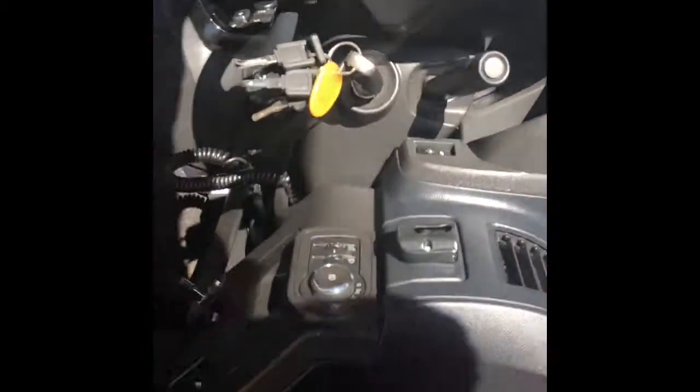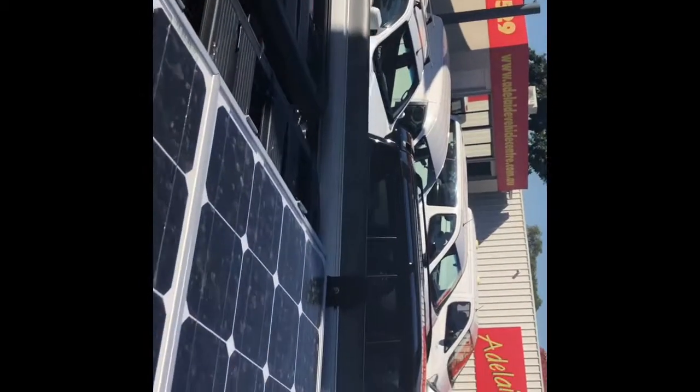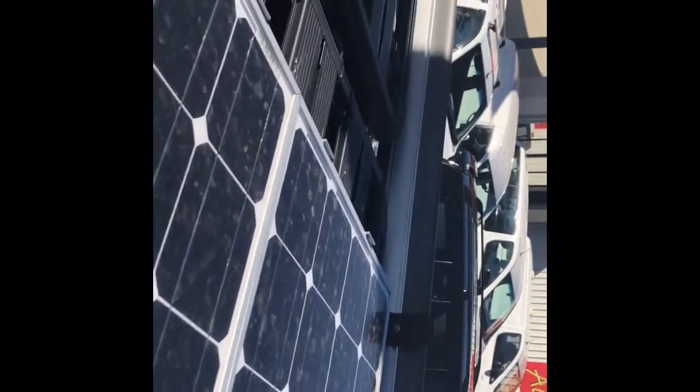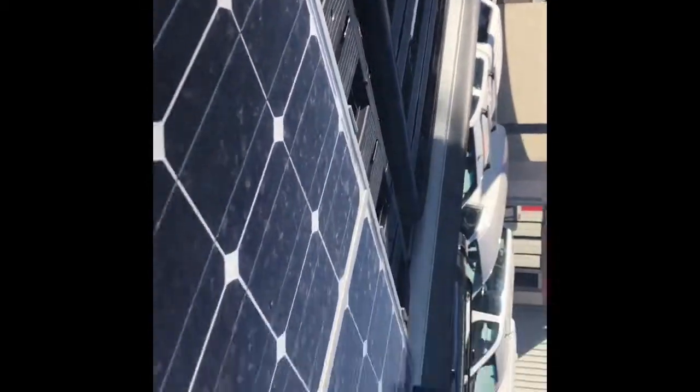Just made my way up here. So here's your solar panels up the back here. You've also got your awning set up over there on the passenger side. Some more LED lights at the back and your roof rack there.